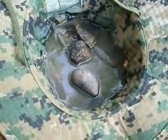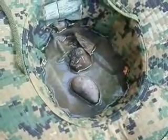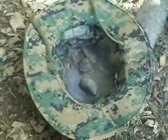Okay, Stefano just burned his finger in the water that we made. So we almost got it to boiling, but we couldn't find the 4th rock that we put in the fire. But it got real hot. So I bet if you did have 4 rocks, you'd be able to boil water in a hat like this one. So I'll call it an almost success. It's steaming pretty good right there.